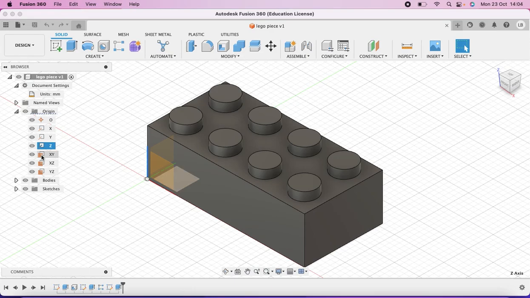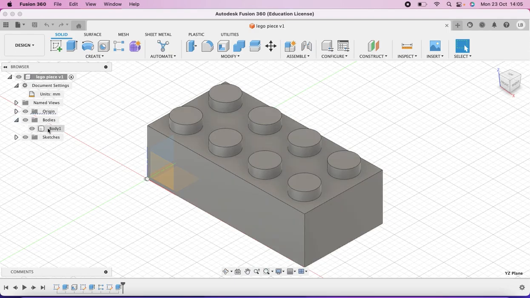Basically, this is the 2D space that is composed of the combination of two of those axes. So this one is the XY, this is the XZ, and this is the YZ, right? Depending on the shape or the side of the product that you want to do, you may focus on that plane. But at the moment, don't worry about it. We will go through it a little bit later, okay?